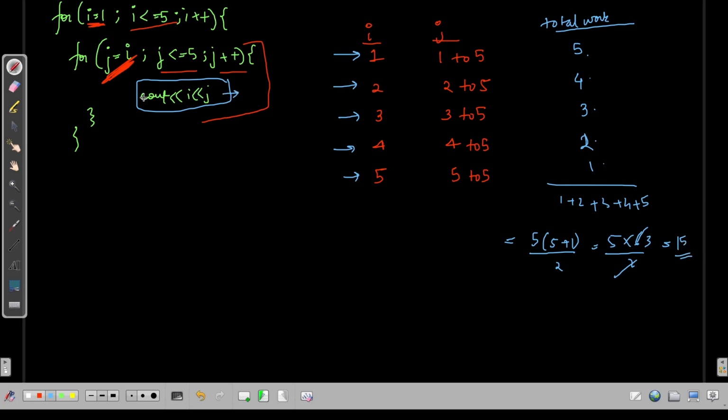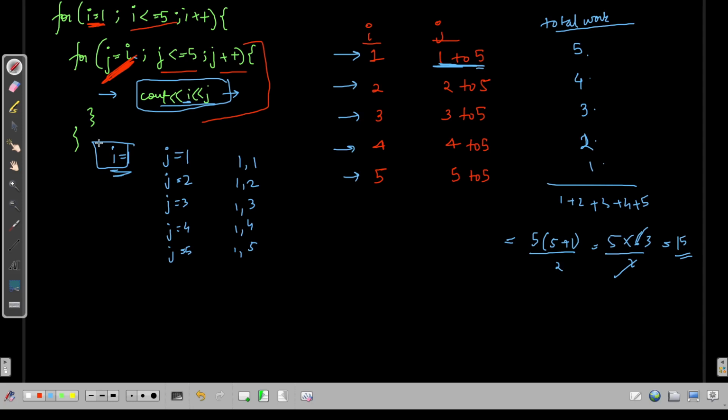Okay, and what will it print? Think about it. What will it print? For I is equal to 1, the inner loop runs, j goes 1 to 5. So when you print this, I is 1 and j is equal to 1, this will print 1, 1. Then j becomes 2. It will print 1, 2 because I is fixed at 1. For this 1 to 5, I is 1, but j is going from 1 to 5. Then j becomes 3, so 1, 3. J becomes 4, so 1, 4. J becomes 5, so 1, 5.